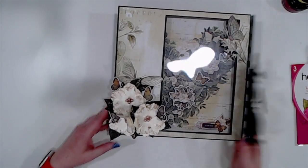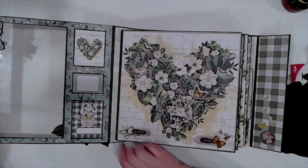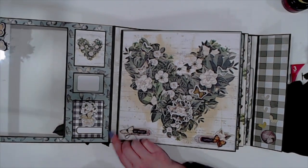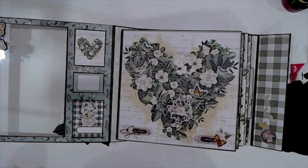So let's get into it. When we get in here, again, like I said, it was just, whoops. Apparently my glue is not totally dry, because two of my pearls came off. It happens. It's not a big deal.